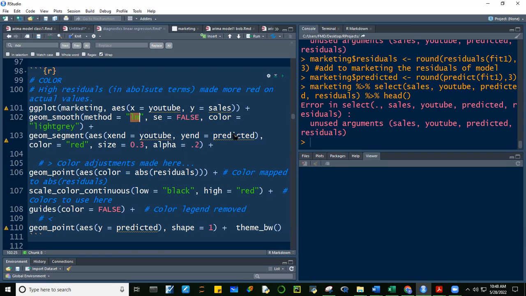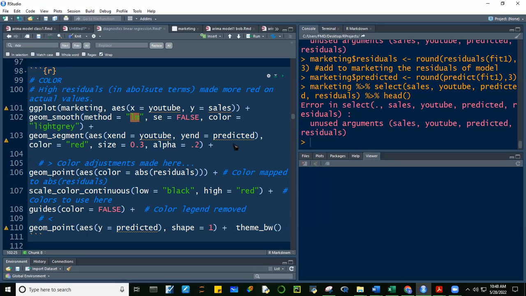So bale, magdodraw siya ng line, no? Ng line from the predicted value down to the actual value. Okay, yung actual value ng YouTube, and then magla-line siya from the predicted value. So makikita natin yung vertical line na yan, yung error terms yan.